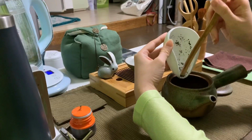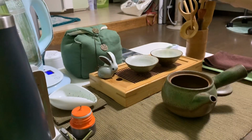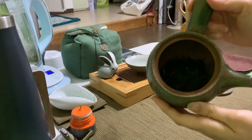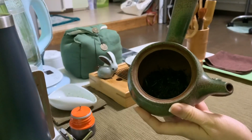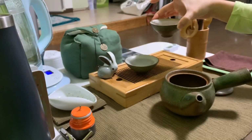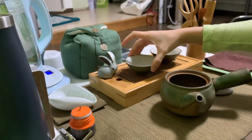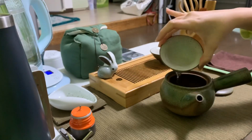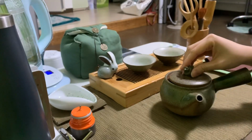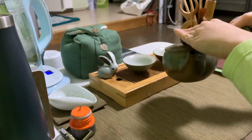Gently, we do not want to spoil the tea leaves. Tea is ready to brew. The optimal water temperature for brewing sencha is around 80 to 85 degrees. So by now the water should be around there. So let's slowly pour it in. Now twirl the teapot in a circular motion for around 10 seconds.